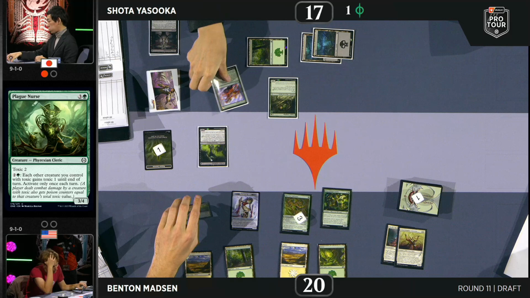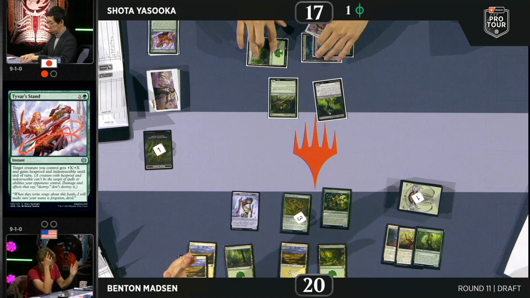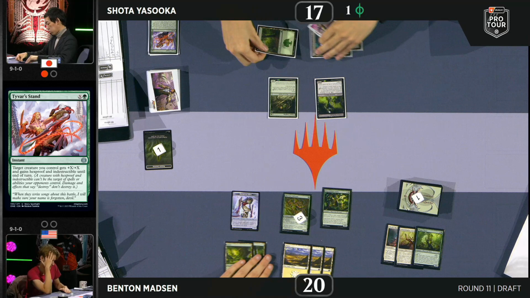So these are the best combat tricks ever. Defensive combat tricks are risky, but he's actually pulled it off twice now because Benton doesn't have anything to punish him with. Yeah. Wow, so Plague Nurse hits the graveyard. That was big for Shota. Does he find a land?